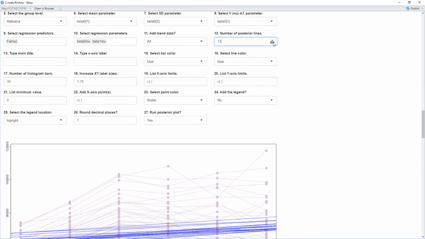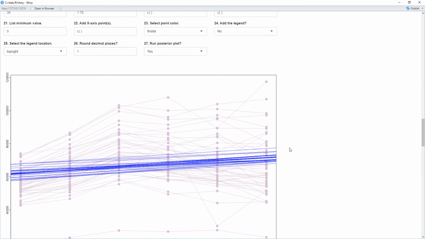I'm going to increase the number of our posterior lines. Overall we can see an upward trend, and we can see that with the actual data. The blue lines represent our posterior estimate, and the thistle, or somewhat violet colored dots and lines, represent the actual data.